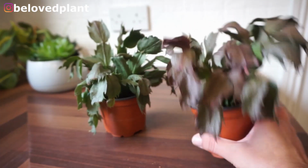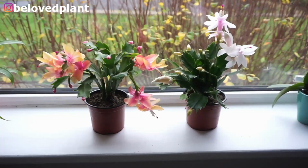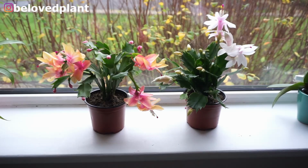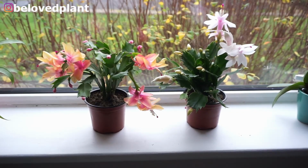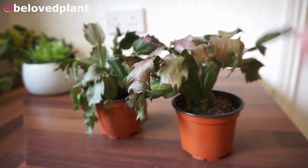Take it easy, guys. It's like that. It's gonna look like that after blooming. It was actually blooming when I went home. I went to Brazil for 2 months, and there was no one who could come and water my plants. So when I came back, this was the state of it.